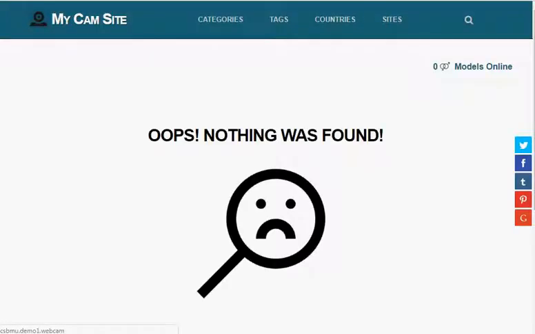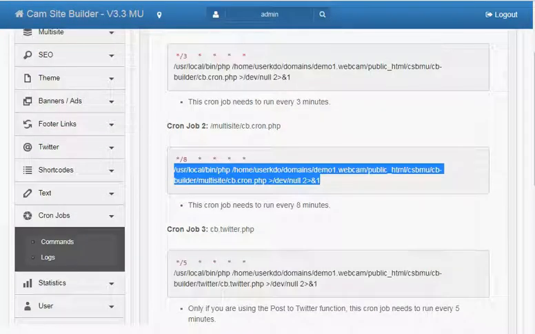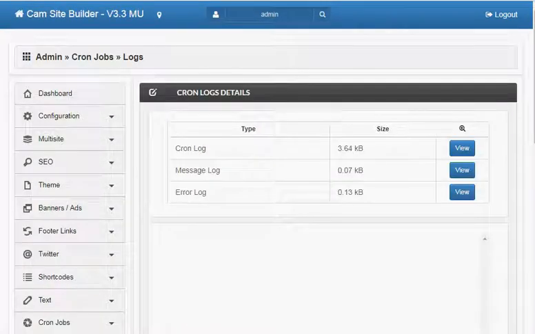Once the crons are running, I can go back and I'll be able to see the numbers growing. When they're not at zero, it means that these cron jobs are running. With a fresh install, you're going to see zero. When the zeros start changing, it means that the script is running.